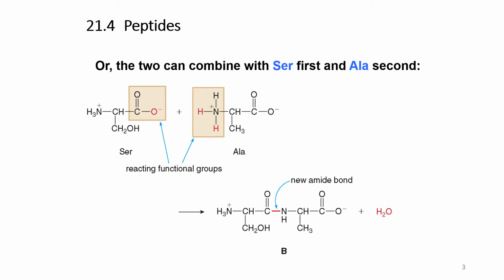So order matters. The order of these amino acids in a protein or a polypeptide structure is going to contribute to the folding of that protein or polypeptide and to the activity. In this case, we're combining serine first with alanine. So when we talk about the sequence of a protein, we're talking about the order of the amino acids within that structure. Okay, and it does make a difference.